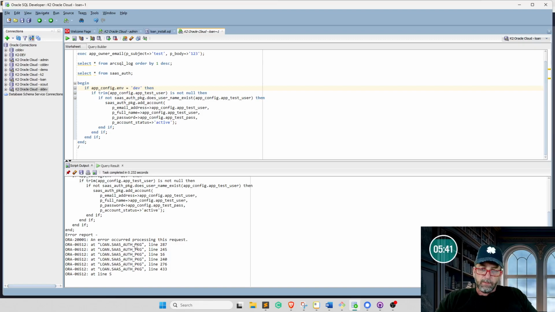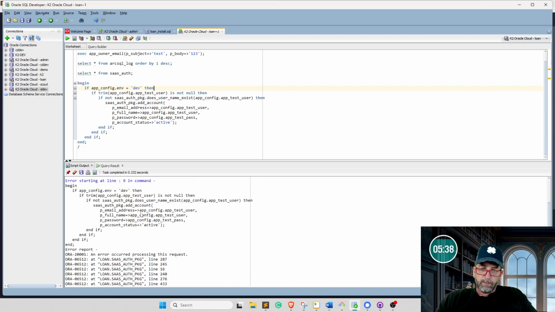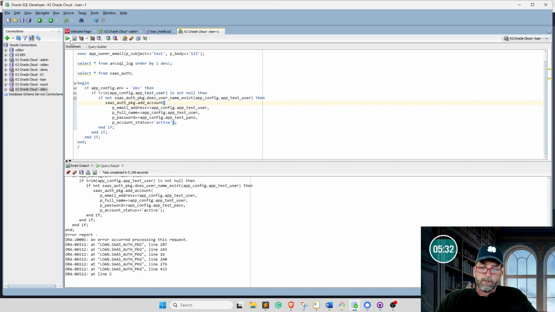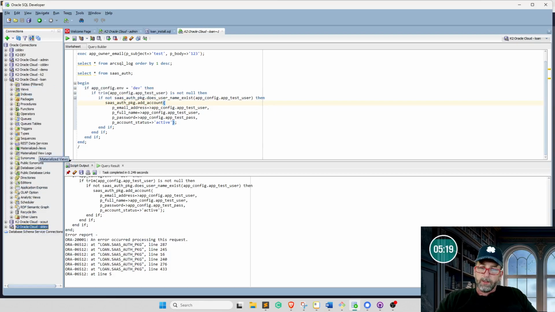Okay. Why did it not like this? Fast auth not compiling. I don't want to do too much troubleshooting here. Let's just go look at this really quick and see what we did.